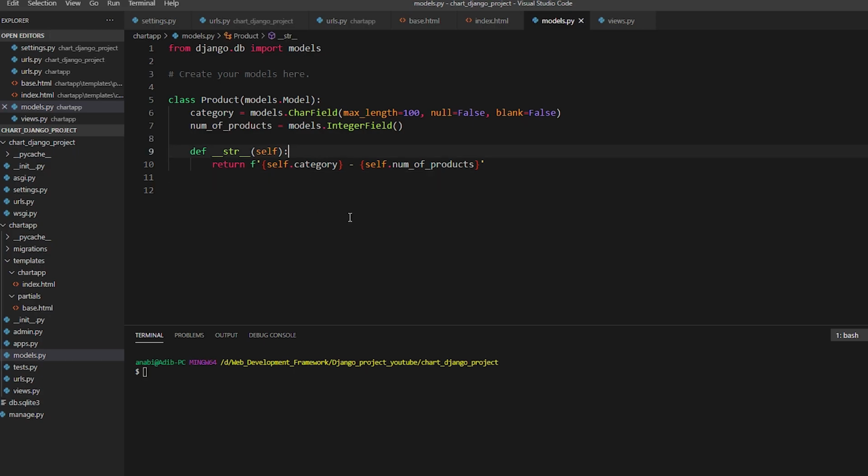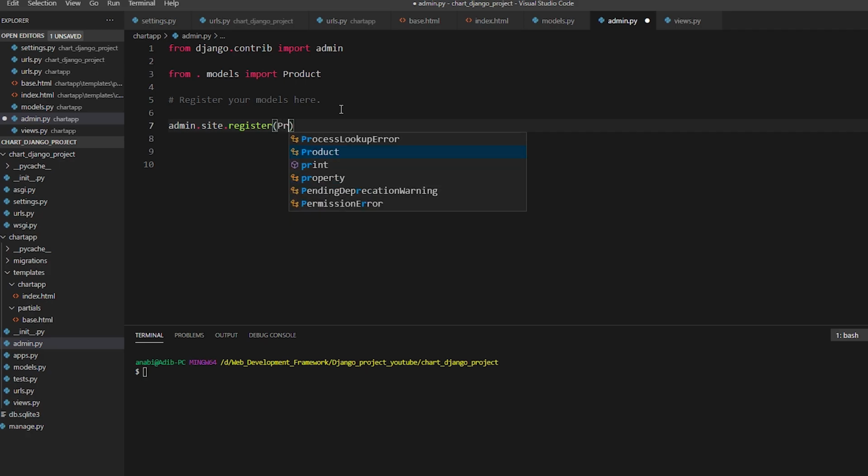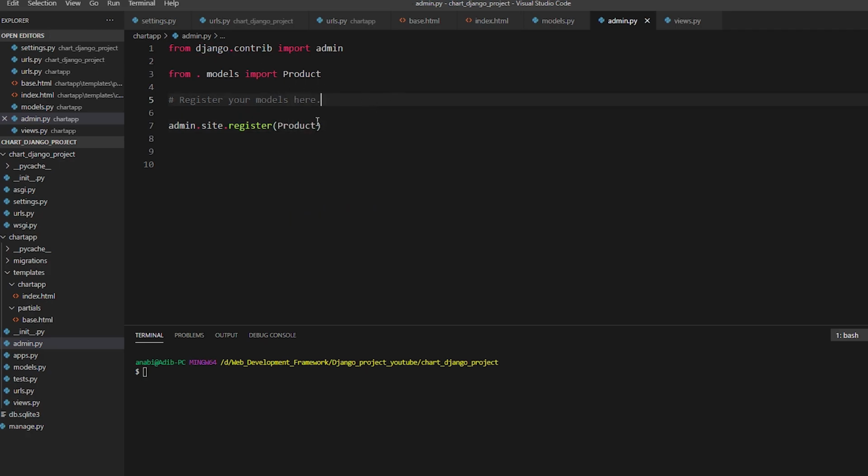So this is the thing we want in the admin panel, and import that thing as well. So we need to add information from the admin panel as well. That's why I need to register our model. So we need to from dot models import the product model that we have just created. Okay, and in admin, go to admin dot site dot register. We're going to register the product model. If you have multiple models, you can register multiple models. Okay, this is how you register your model in the admin panel.